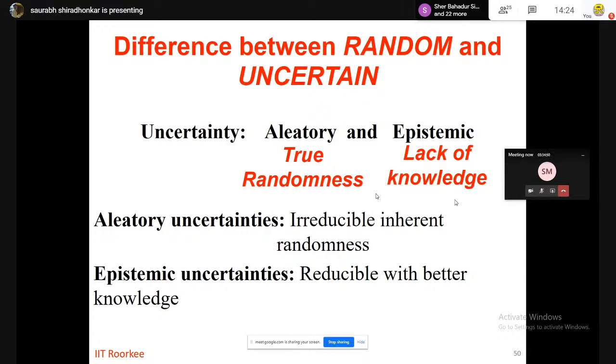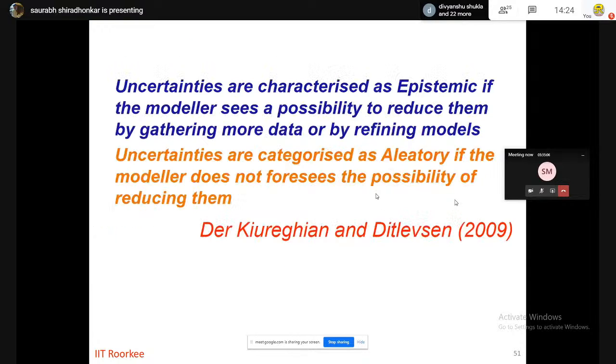We can also propose new mathematical models to figure out the response of a structure in the non-linear range. So to some extent, we can reduce the uncertainty associated with the capacity, but the uncertainty associated with the seismic hazard is not possible to reduce, and we need to account for that when we are evaluating the seismic risk.